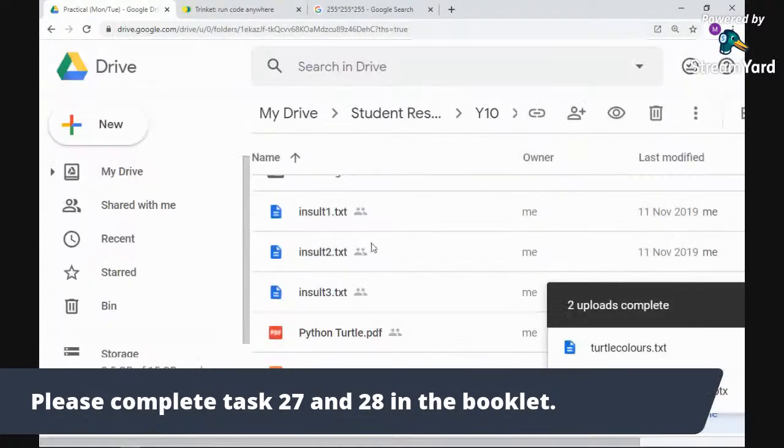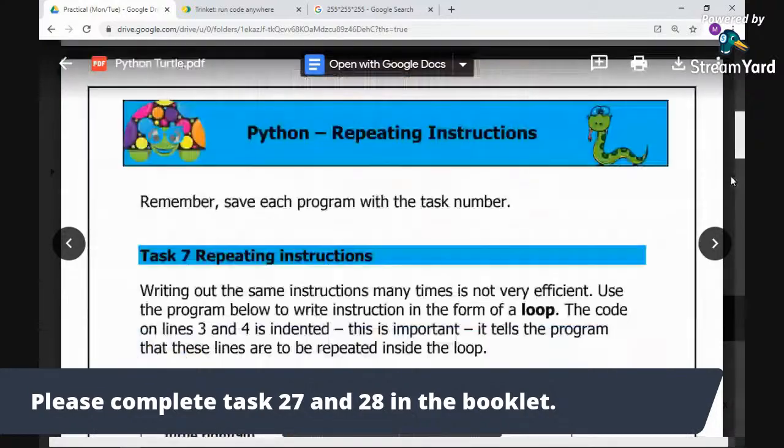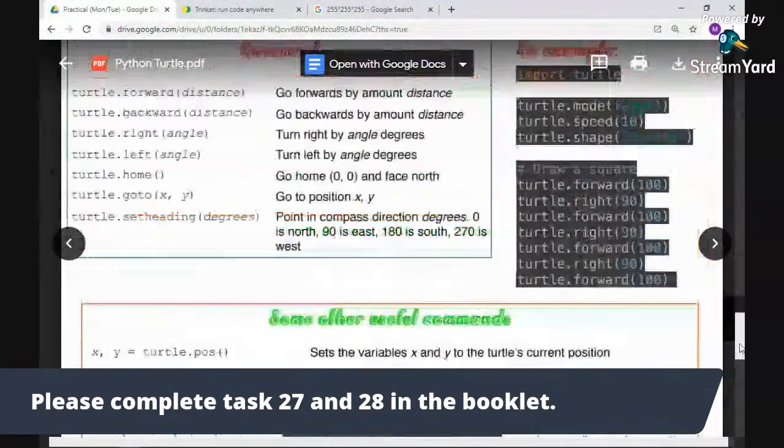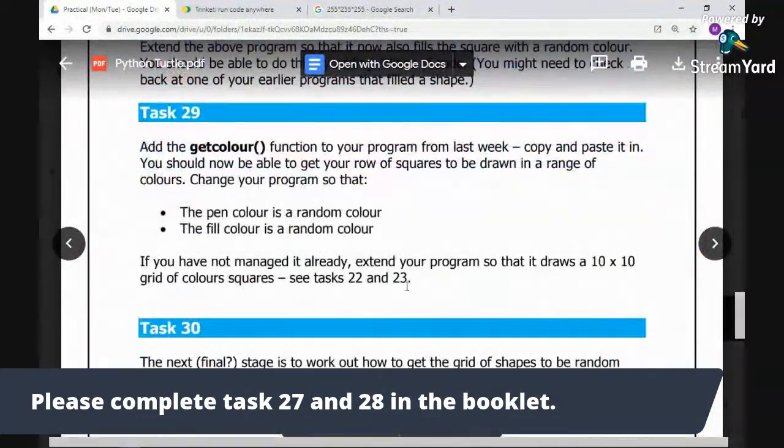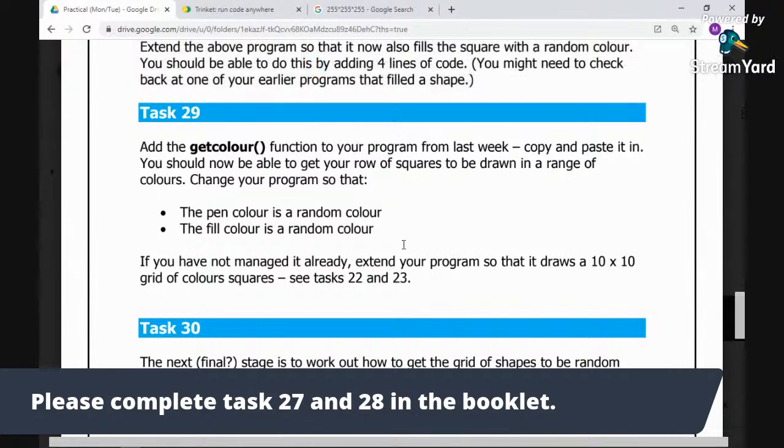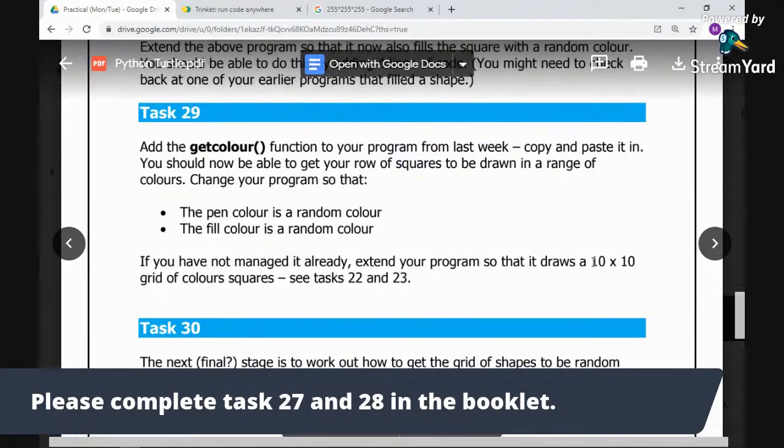Having looked at all of those, hopefully you've managed to type all of those in yourself as we were going, so you should have been able to create your row of squares with a 10 by 10 grid of colored squares.